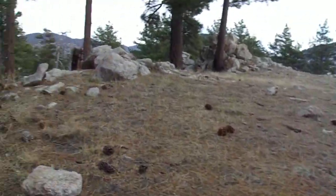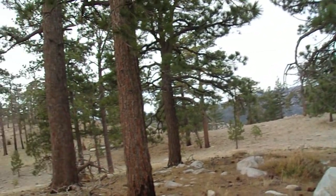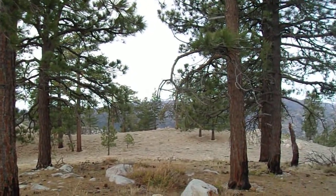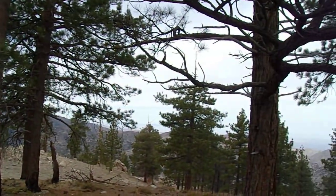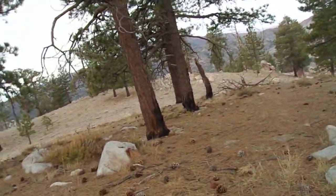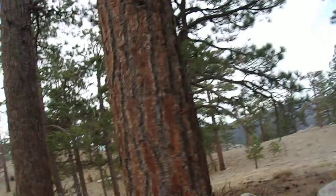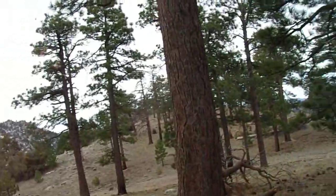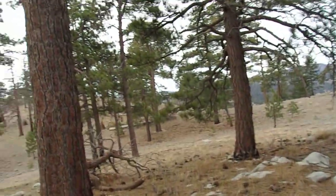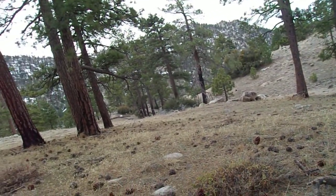And well, in the tree, I think it was one. I saw at least one tree I knew for a fact was the tree in question. But I'm not seeing cones in any of these trees. No leftover cones. Looks like they all fell. Maybe the Santa Ana winds that we had constantly howling these last couple months have knocked them all down, but that's very interesting. So one of these is a Coulter Jeffrey hybrid. At least one of these has to be.